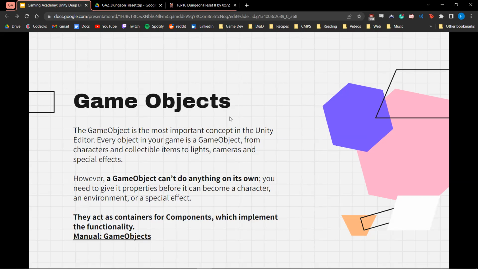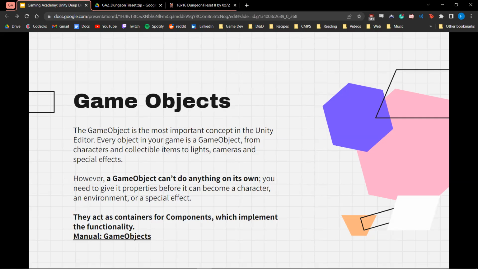Your light is a game object. Your VFX are game objects. A game object is basically a container. On their own, they don't do anything. They are containers, and they need what we call components to implement the functionality of whatever it is you need that game object to do.